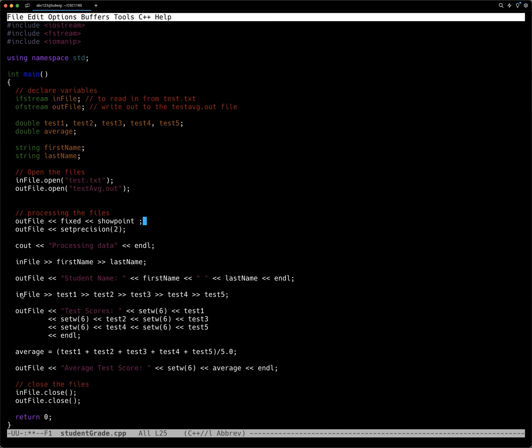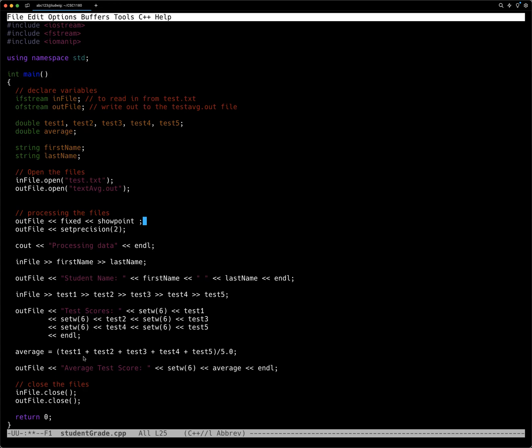I'm then reading from the infile with the extraction operator test1, test2, test3, test4, test5. I'm then writing out to the file in fixed width using the setw style. So I've got 6 characters for each of the 5 test scores.